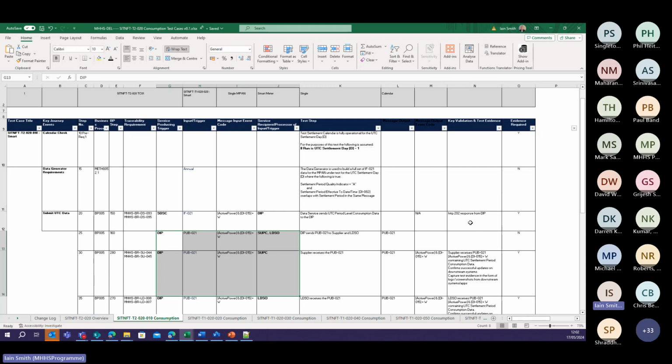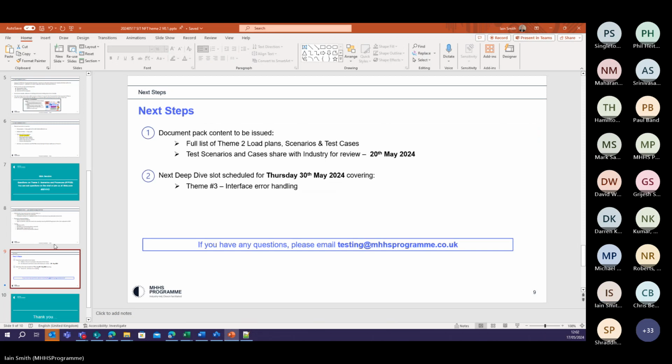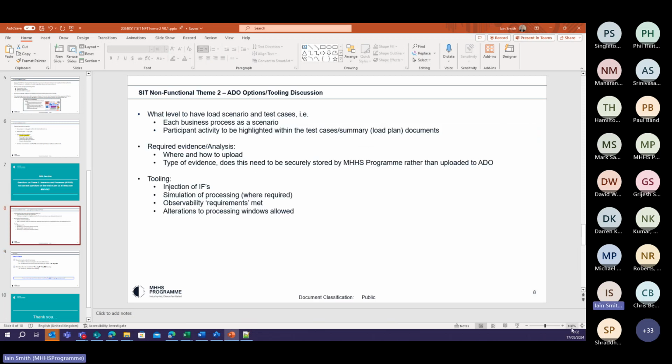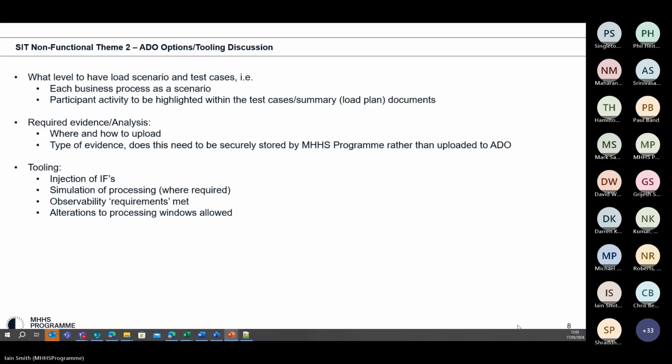So where we quickly jump back to this slide, we've uploaded these test cases into ADO, sorry, not SharePoint.